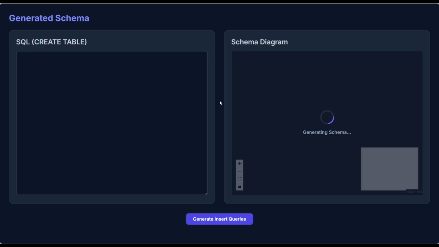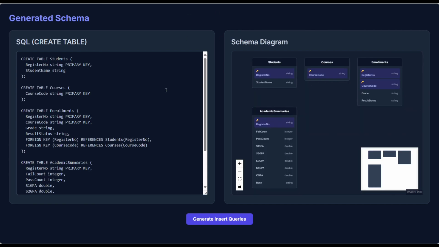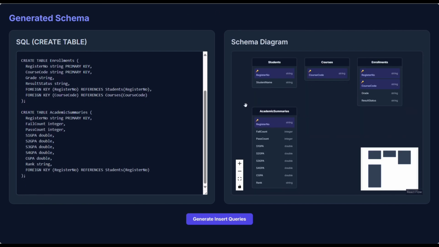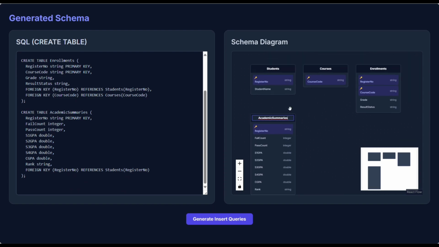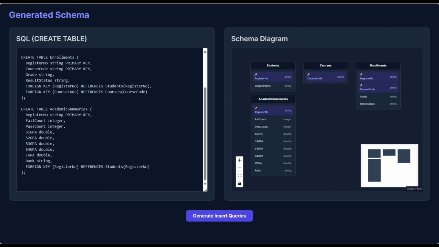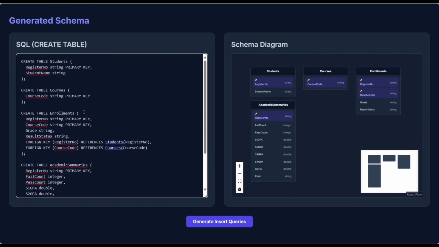Next, JSON is turned into a clear schema. This is like the blueprint of the data. Here, there is a button called Generate Schema. When we click it, the system automatically analyzes the pattern of the JSON and creates a schema. On the left side of the screen, we see the schema structure. On the right side of the screen, we see a schema table that makes it easier to read and edit.